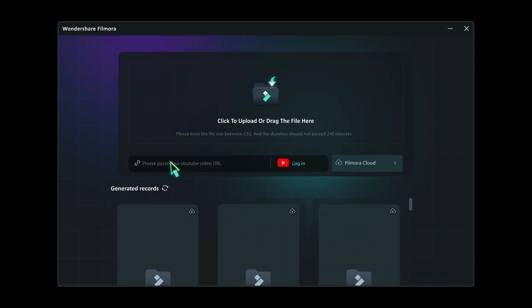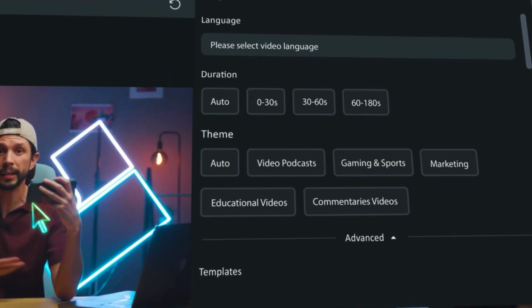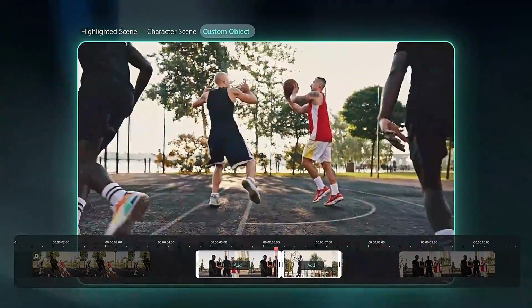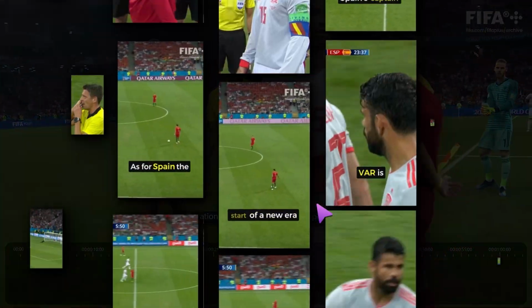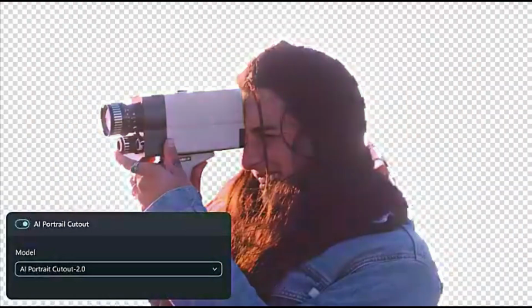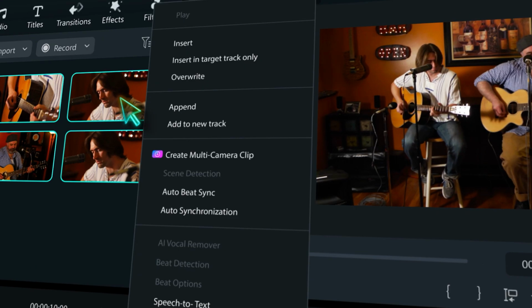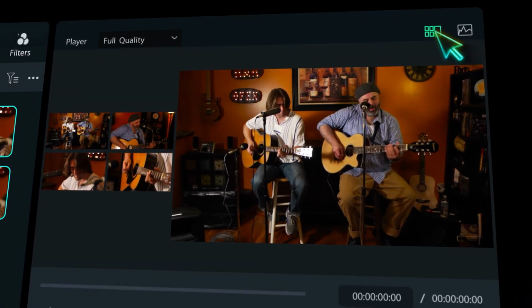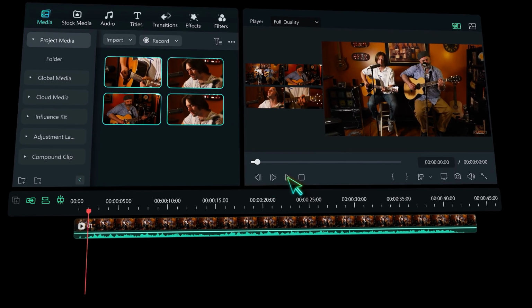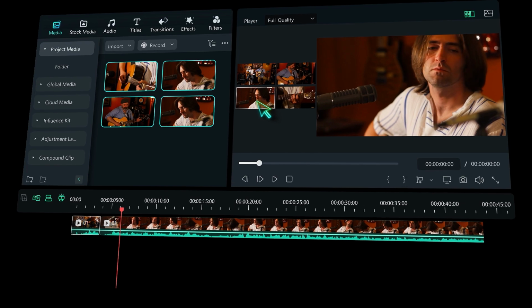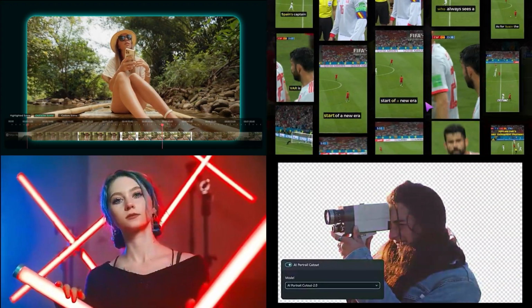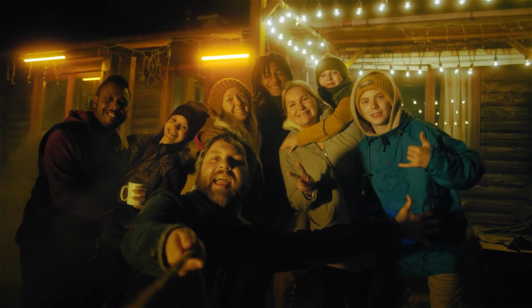Hey creators! Did you know that Filmora 14's new AI features can help you create high-quality social media content in just a few clicks? With tools like Smart Scene Cut, Smart Short Clip, AI Enhancer, AI Portrait, Smart Background Music, and Multi-Camera Edit, you can streamline the entire editing process. Combining all these features makes editing simpler and more efficient. In today's video, we're excited to show you how to bring all these awesome features together to create a fantastic social media short. So stick around and let's have some fun!